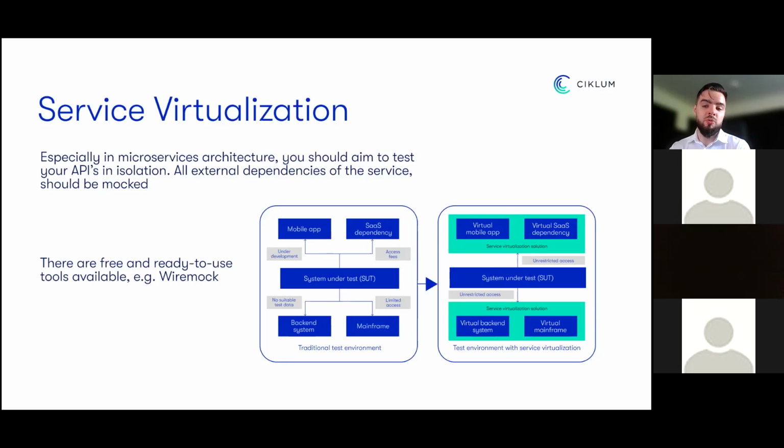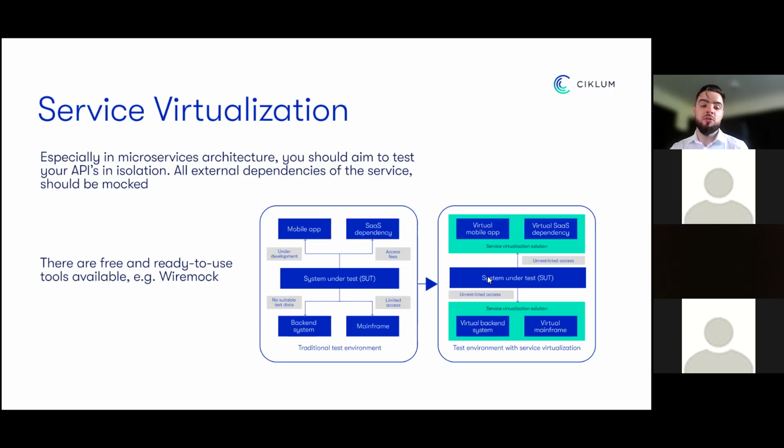This way, we always make sure that the dependent service responds as we want it to, and there are no unexpected issues like credit balance being invalid or the service being unavailable. Of course, at some point you would want to test this integration, but those would be actual integration tests, designed specifically for integration. But for any business logic inside your component, most of the tests should be isolated like this.